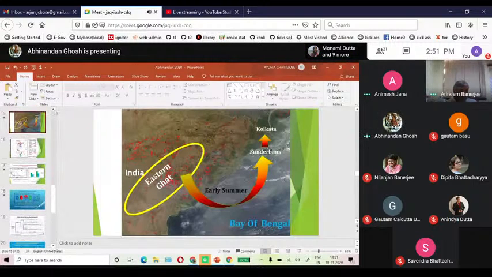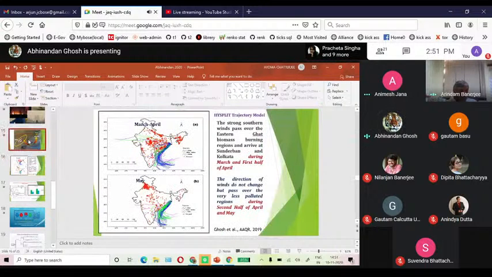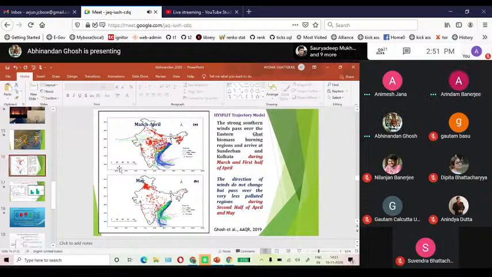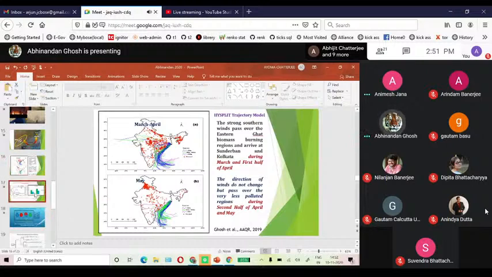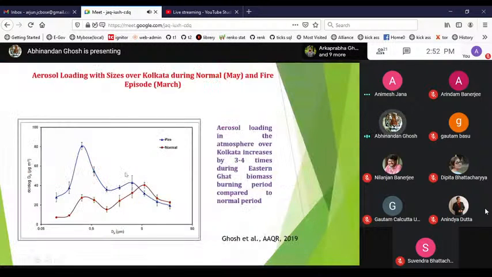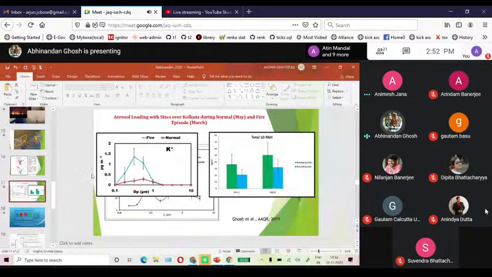But one thing, if you observe it very closely, this biomass burning phenomenon of Eastern Ghat actually occurs during the pre-monsoon time when the wind speed is high and the mixing layer depth is also very high. So the dispersion condition is very good at that time. If this phenomenon happened during the heavier months, I mean during the winter or the post-monsoon, this might be a case like Delhi. But the weather here favors us, but still you can see how much the concentration is changed and how much the size distribution pattern is changed. But yes, it's a point that in future it can be thought about to forecast the aerosol. But I have not that expertise. But yes, our group is trying to do those kinds of things to predict the air pollution parameters. Okay.